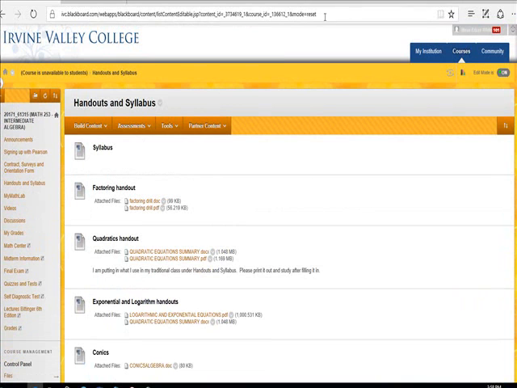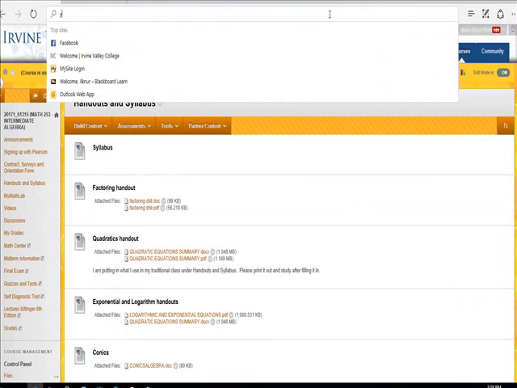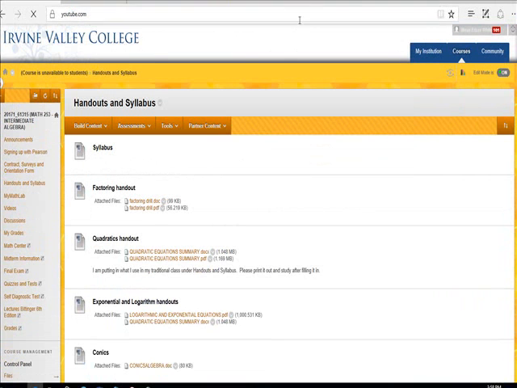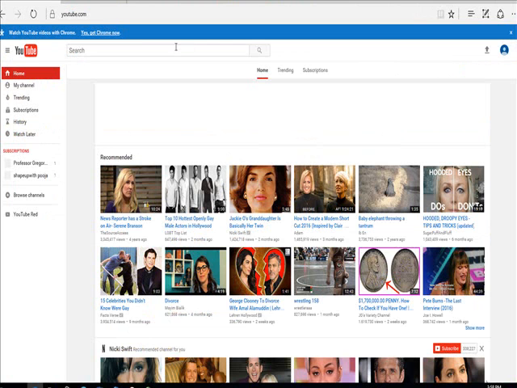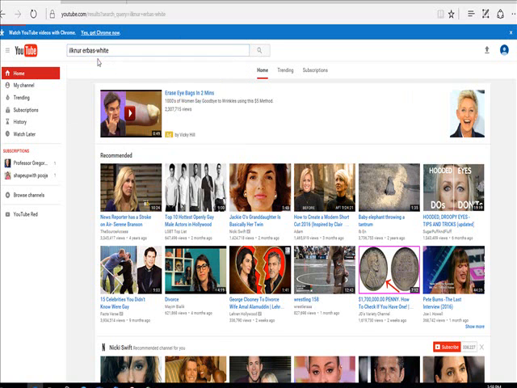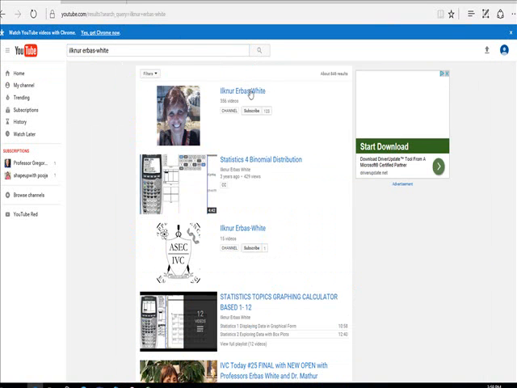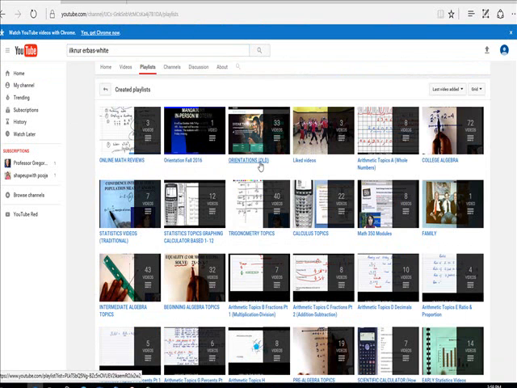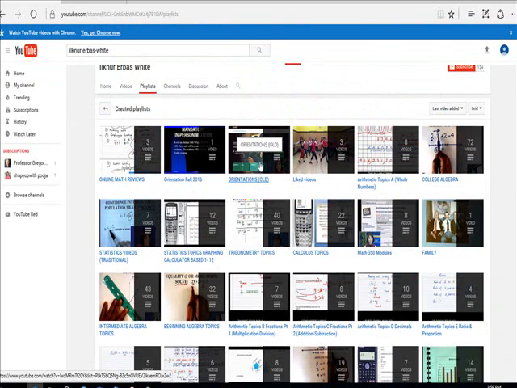Now, the other thing to do, let's say you forgot where things were hooked up. Go to YouTube, and you can search with my name, Ilkner Urbis-White. When you type Ilkner, it just pops up. And then you click on me, and you're going to see the playlists. And I will also put the orientation video in here.